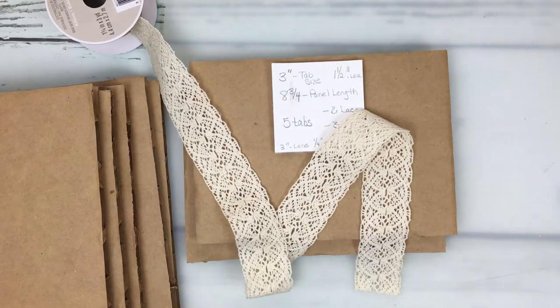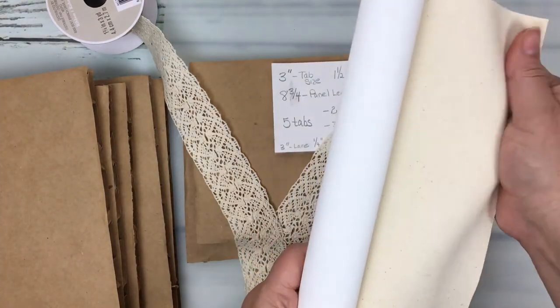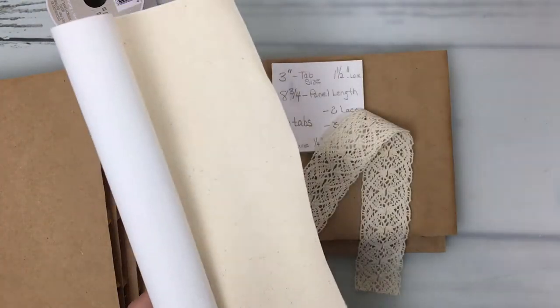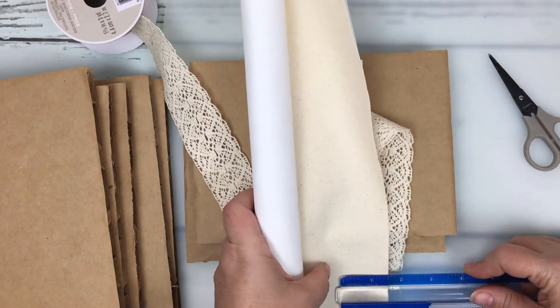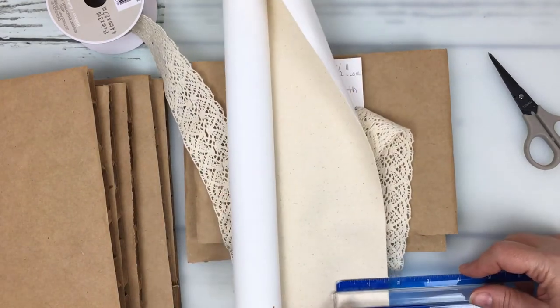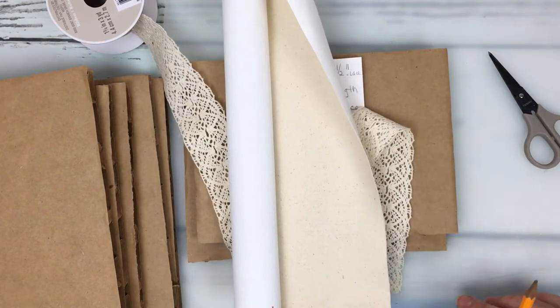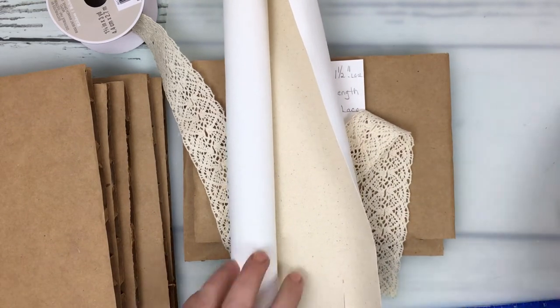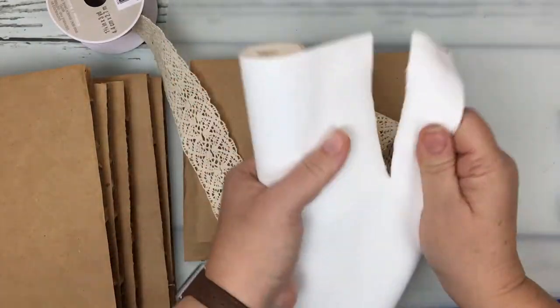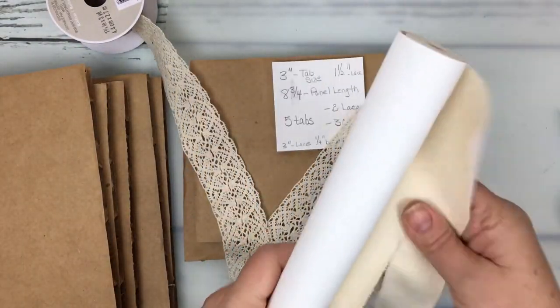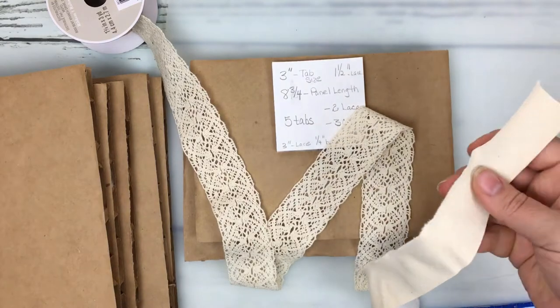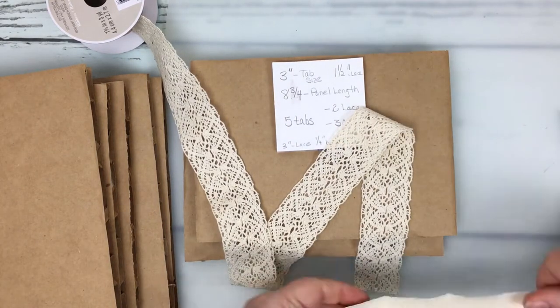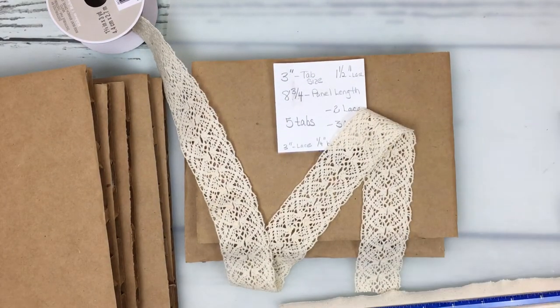What I'm doing is I'm just doing a test of the size of the tab. I've selected that because the lace is an inch and a half that I should go with an inch and a half on the canvas and I'm going to cut that out and double check and make sure that fits on my binding edge, the long edge of these chunky pieces of cardboard.